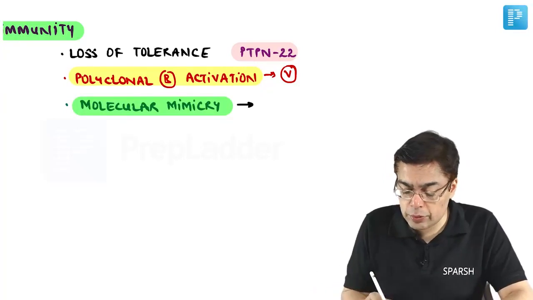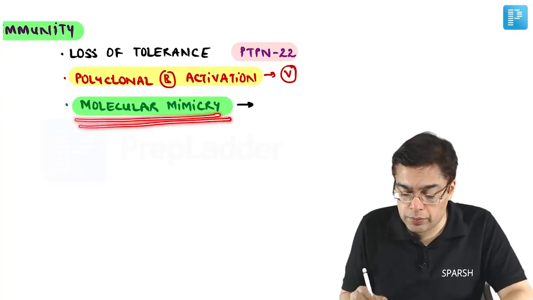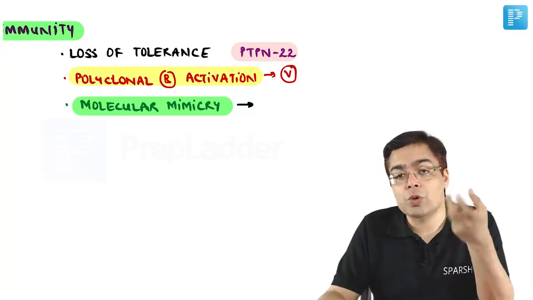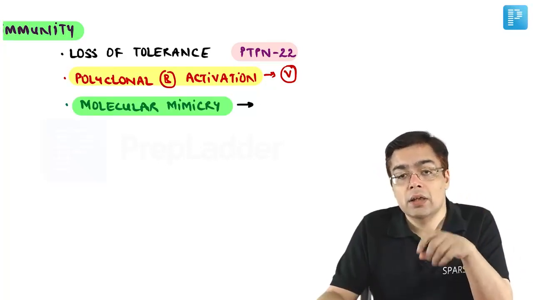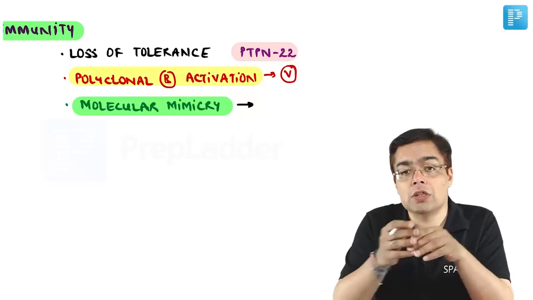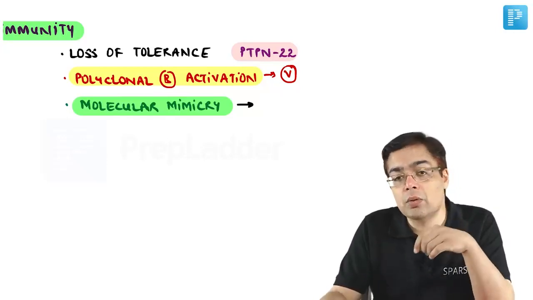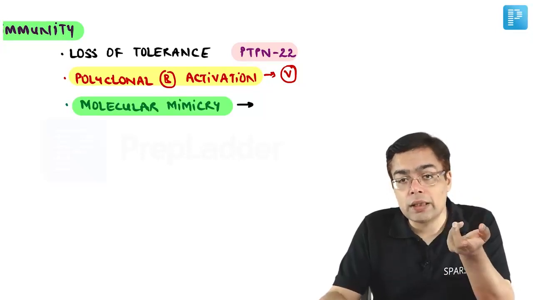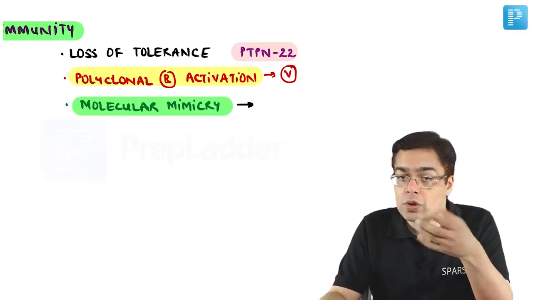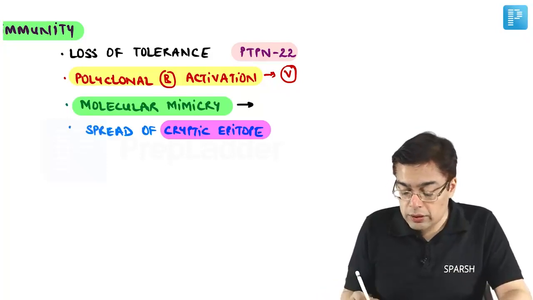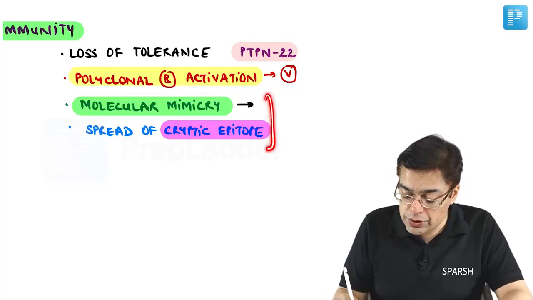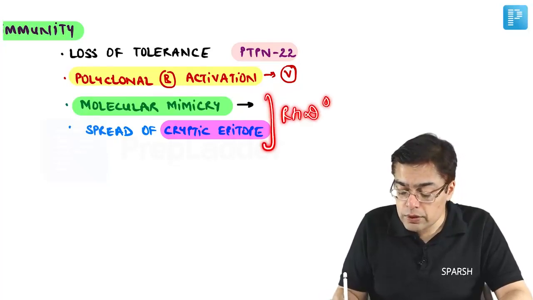A third mechanism I can help you remember is what is given the name of molecular mimicry. When you talk about molecular mimicry, there is a similarity between the exposed antigen and the hidden antigen, and that is responsible for causing the development of trouble. Say, for example, what we talked about in case of rheumatic heart disease. There is a similarity between the streptococcal antigen and the glycoprotein of the cardiac tissue causing the trouble. We also talked about the cryptic epitope, the hidden antigen part, which I have described with you, both these conditions in association with rheumatic heart disease.